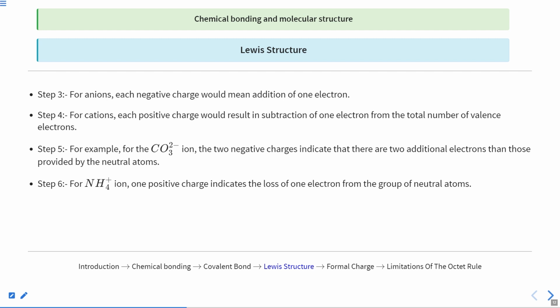Now, if I talk about anions, it means that we have an extra electron. So other than the valence electrons that we have drawn, we will draw an extra electron also. Similarly, if you are talking about a cation, then we will remove 1 electron. We will take the example of CO3 2- to explain it. To complete the octet of CO3 2-, what do we need? First of all, 8 electrons for each. Carbon has 4 electrons, so it will donate 2 electrons to 1 oxygen. Now 3 oxygens are there, so 2 electrons go to 1 oxygen, and the remaining 2 electrons are distributed 1 to each of the other oxygens.